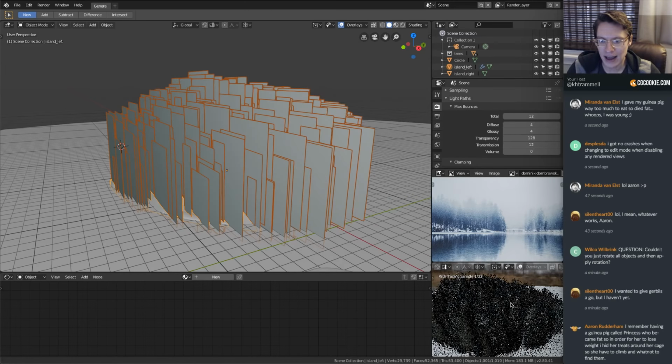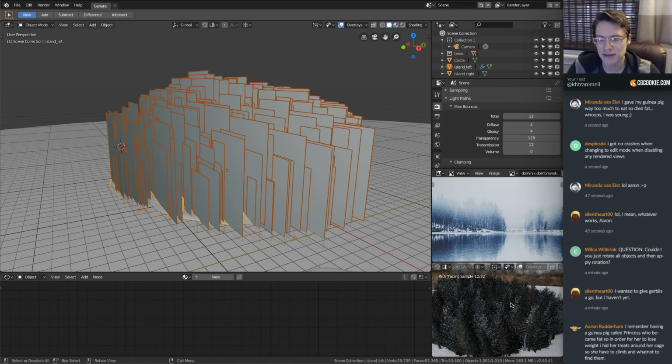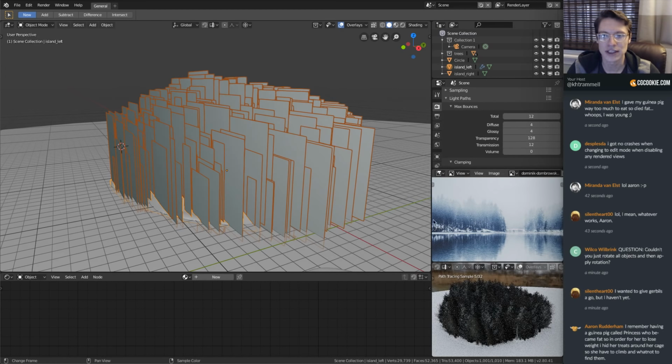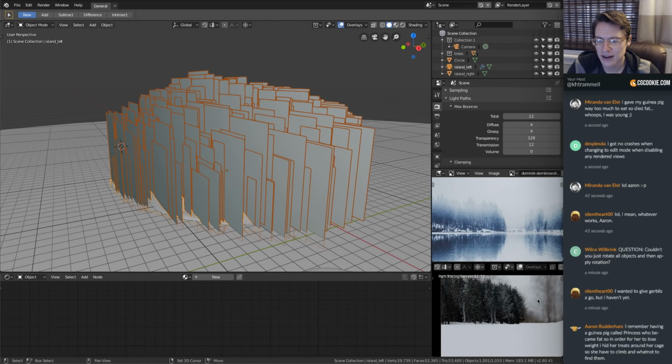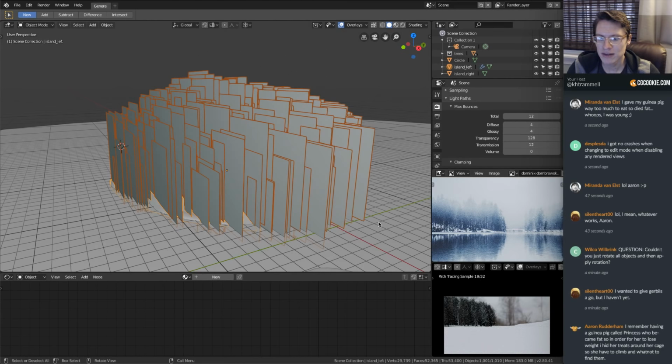So now we've got a pretty densely populated forest, actually. Let's see what that looks like in the full context of everything. Maybe the scale is a bit high. Maybe we can dial down the scale.